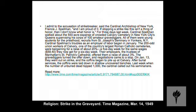He's arguing that it's an honor not just because of the issue around the dead, but he goes on to point out, of course, because he argues that this is a strike led by communists, that the labor movement is a communist-led labor movement. In the wings, he has waiting an alternative AFL anti-communist affiliate with which, as soon as he breaks the strike, Cardinal Spellman agrees immediately to negotiate for exactly the same terms, and he settles the strike amicably.